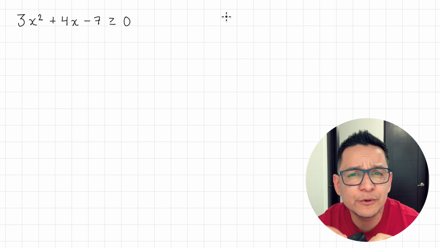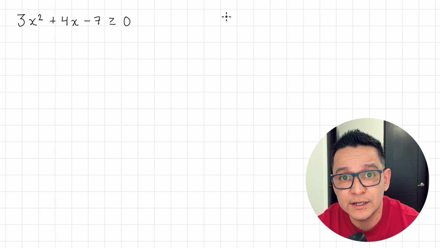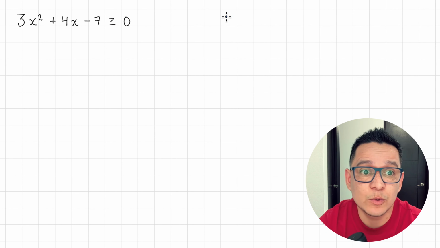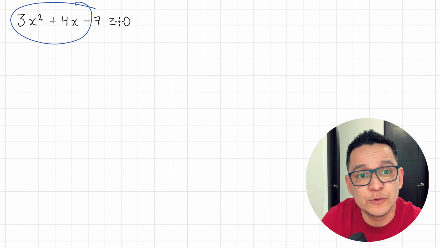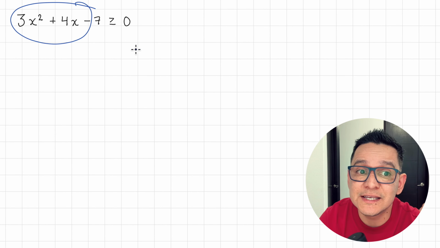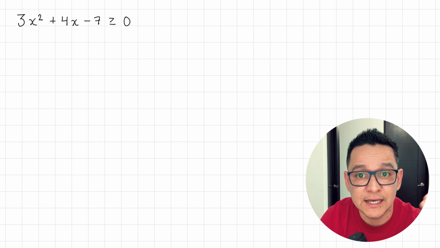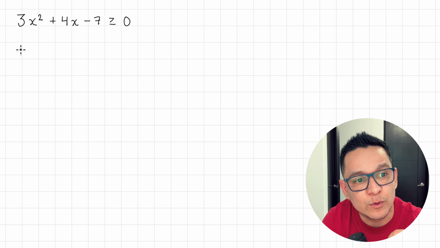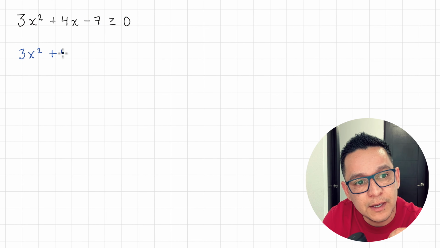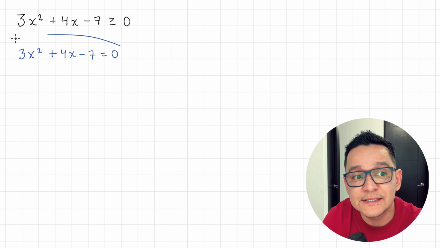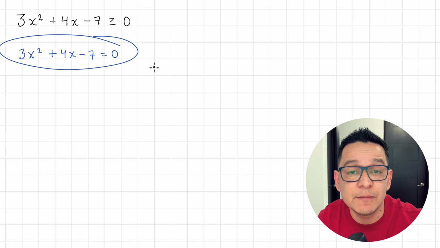The first thing I'm going to do to solve my quadratic inequality is to solve the related quadratic equation, which, as you can see, would be exactly this same thing, except that instead of having a greater than or equal to, I'm going to have an equal sign. So let's copy our quadratic equation. We write 3x squared plus 4x minus 7, and here I'm going to set it equal to 0. Pay attention, this is the one I'm going to solve. That would be my first step.